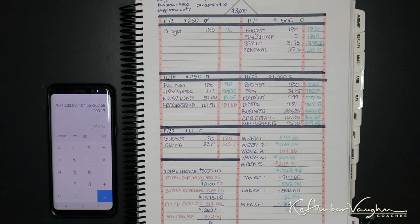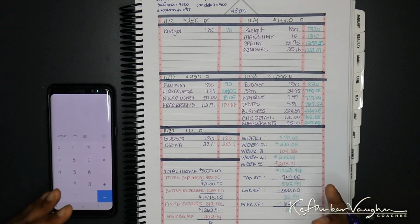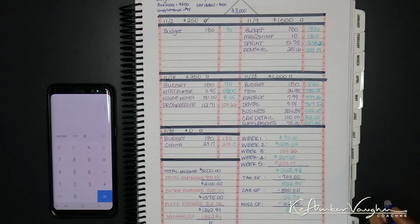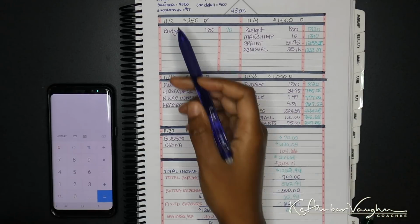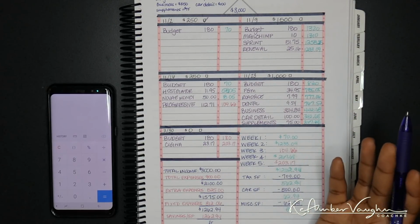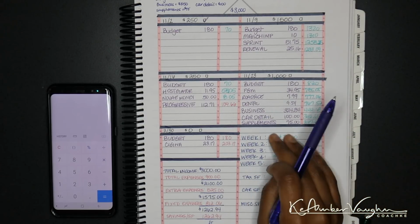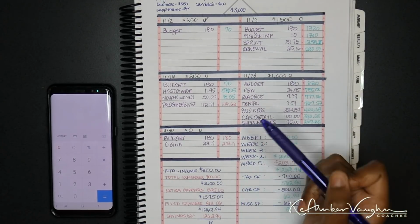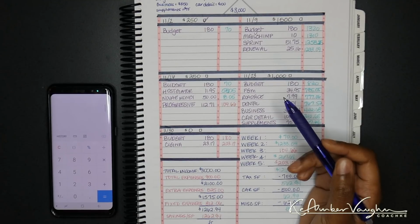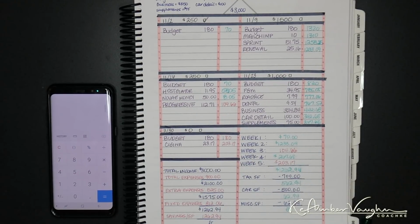This is why I hate zero-based budgets. No, I'm just kidding. Like I said, from this point on, because I am debt-free and because of the way that I do my checking account, the end of every month is primarily going to always be a zero-based budget until things say otherwise. Let's say that out of the budgeted expenses of $1,425, I only spend 1,025. So I have a $400 surplus, and then let's say that I earn $1,000 more than $3,000. Now I have a $1,400 surplus, which means my account's going to end at $5,400 at the end of the month. So I'm going to have to take that $1,400 and send it off. So it'll always be a zero-based budget.